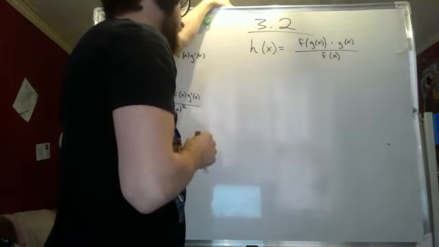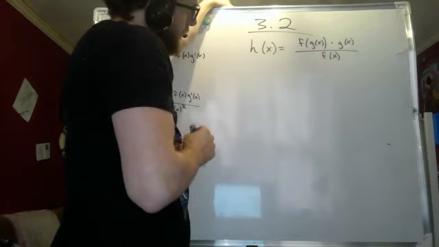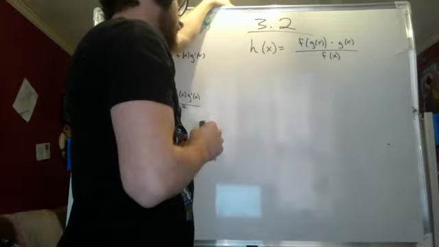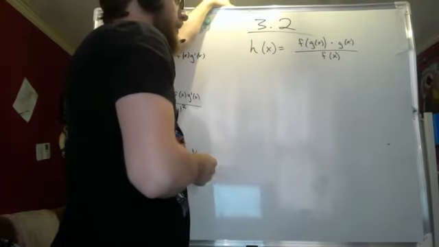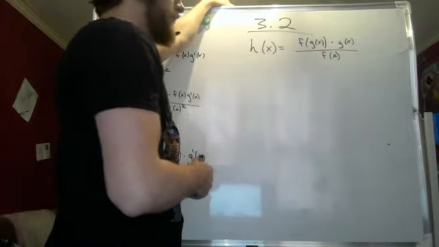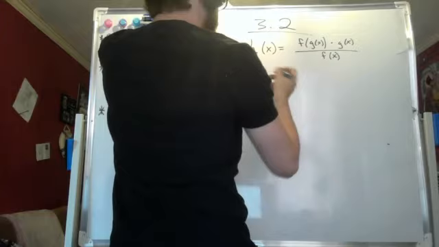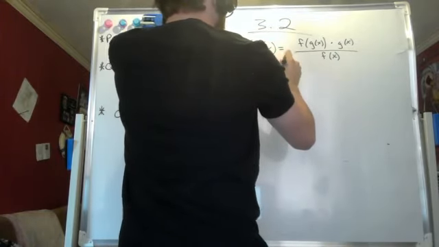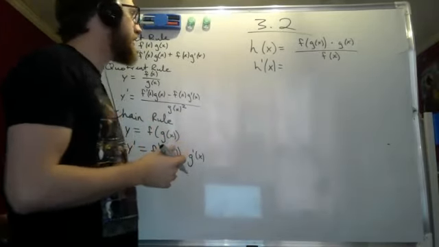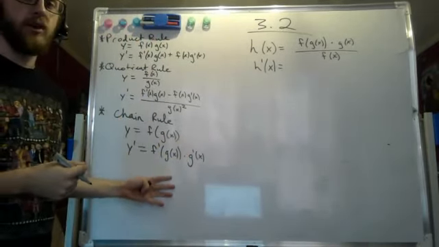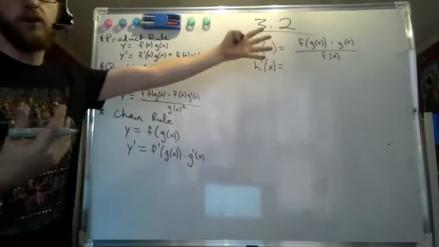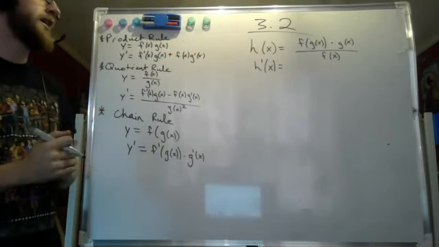And suppose I tell you, well, let's just leave it like this for now. And let's suppose you have this written, and the question asks you, what is the derivative? It doesn't tell you what f is, doesn't tell you what g is. This is all it gives you. What's our derivative? Well, again, this type of question is really just testing how well you know these rules, and can you plug them together and use them together when you don't even know what the equations are. So this is a good example.